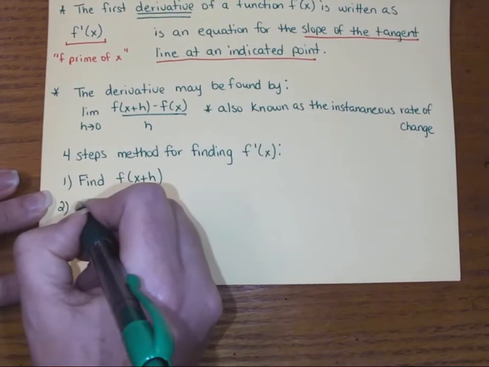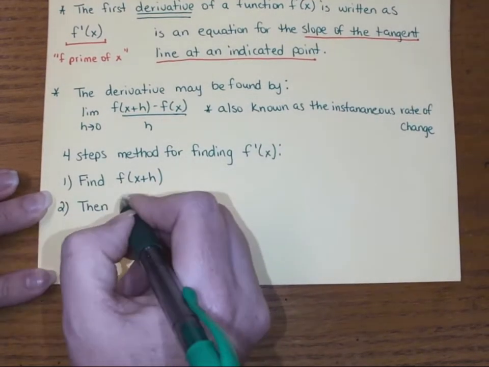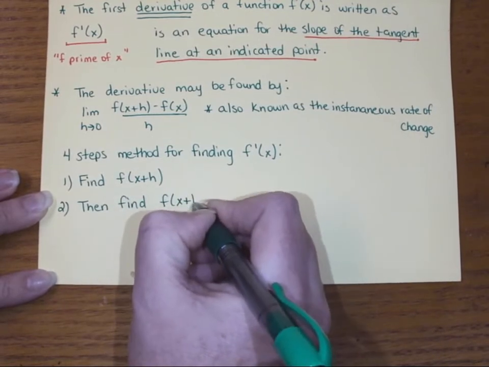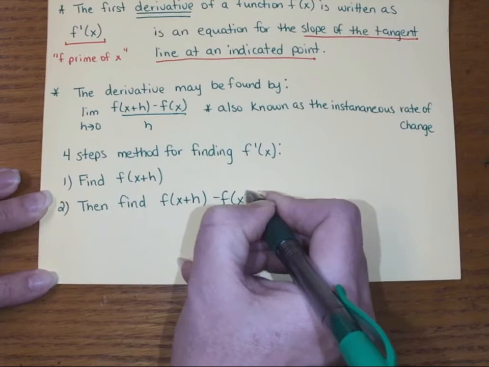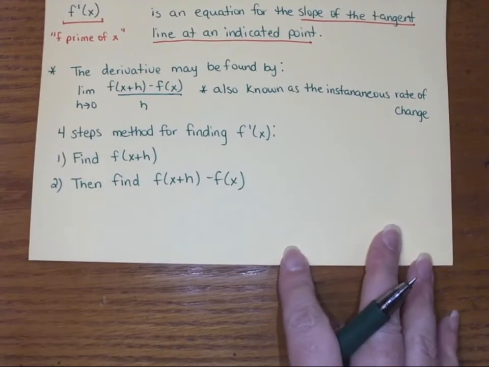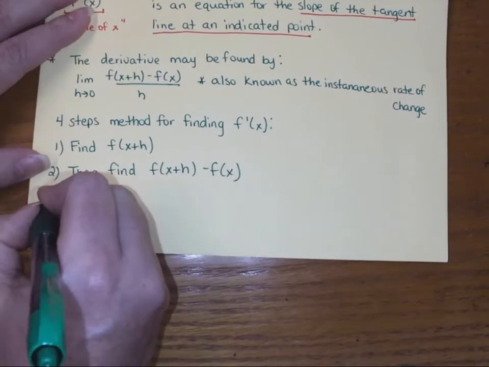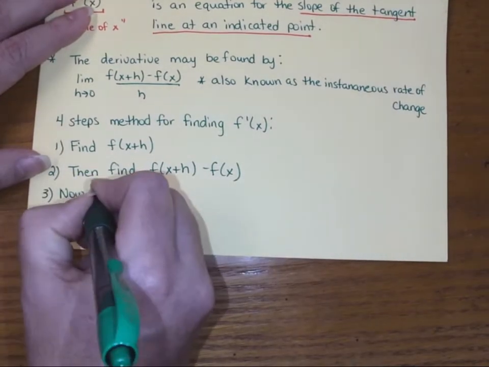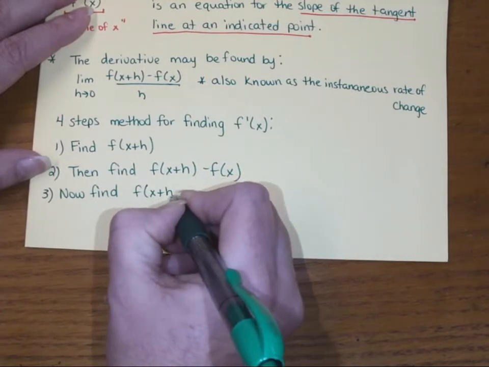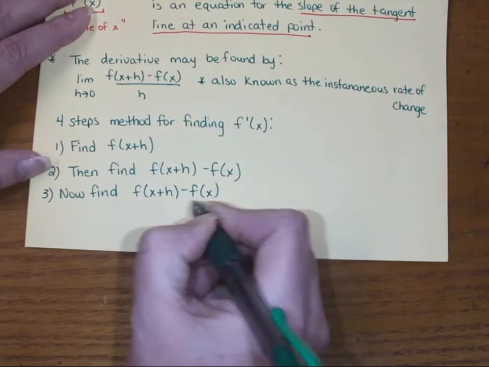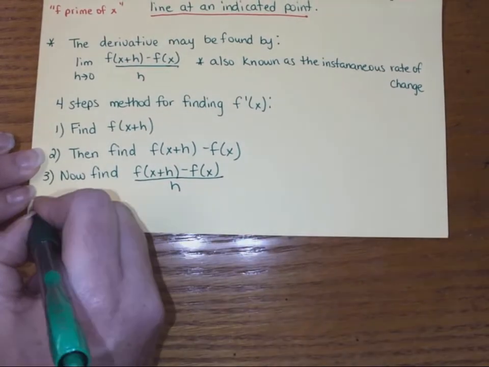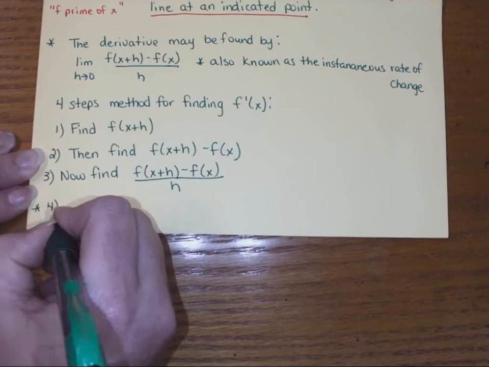Okay, the second step is to take what we got in step 1 and add in another piece to that big, long formula I need. So the second step is to find just the numerator of this fraction up here. So f of x plus h minus f of x. The third step is to complete the fraction. So you take what you got in step 2. Notice I'm just repeating a lot of what I did before, and then all of that over h. And then I'm going to put a star by this step. This is the whole thing.